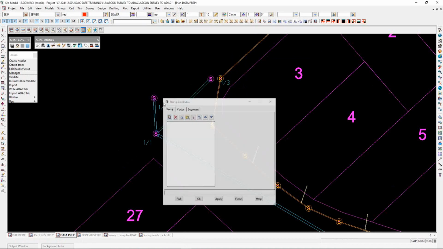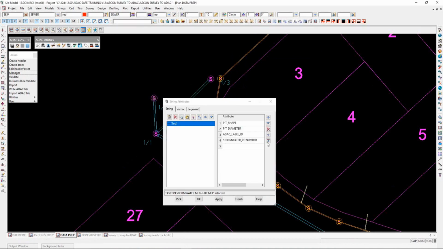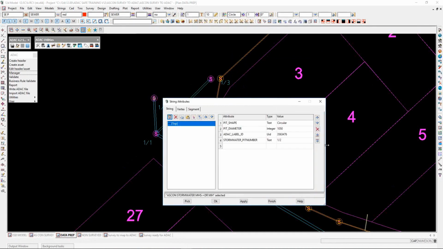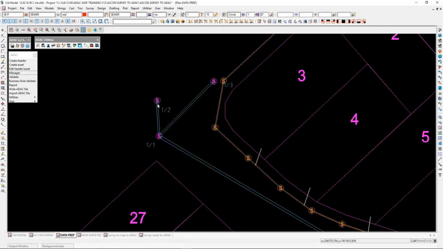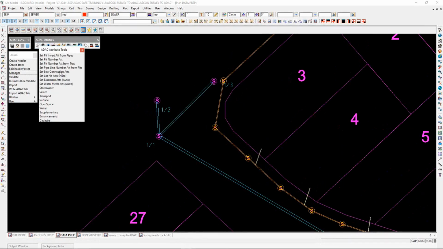So a simple little option to be able to just go and set some attributes. If I go and look at the attributes in 12D, it's now set the actual pit number for it as well, along with the ones that the surveyor picked up in the field. One of the things that's also asked for: this is just a point in the field, and the pipe next to it might actually reflect the invert level inside the pit, but obviously those two things aren't connected. So inside here we connect those things via attributes.